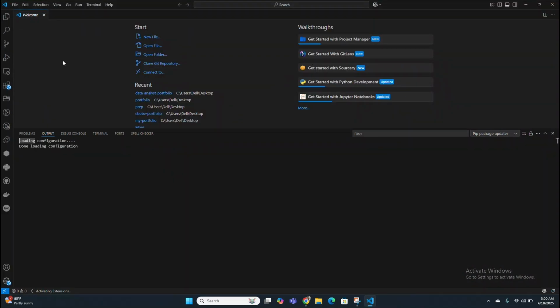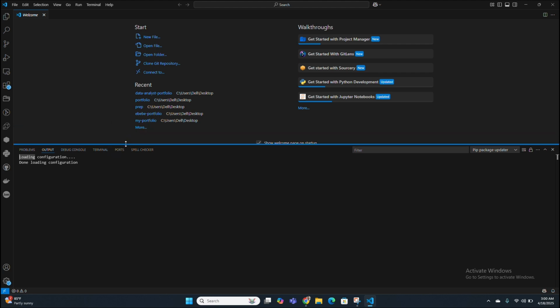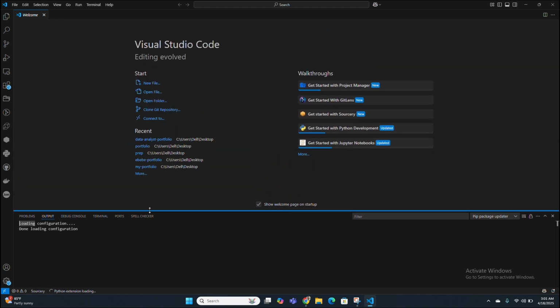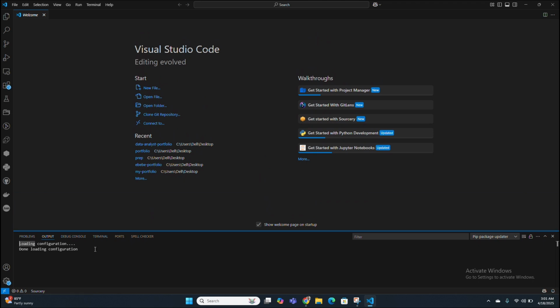Okay, so this is my Visual Studio Code. This is the interface. This is my terminal. You can actually close the terminal and use your command prompt, or you can also work from here directly. It's easier if you work from here directly.